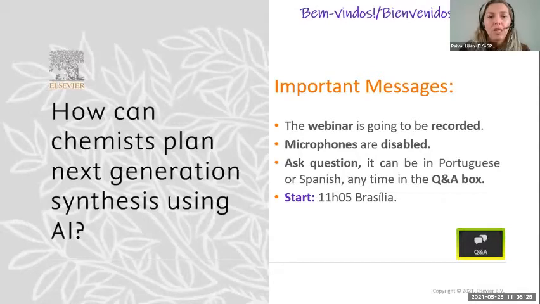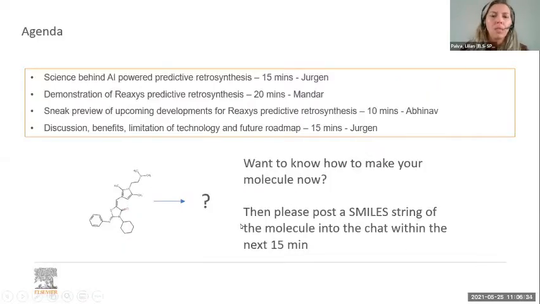I'm going to share the agenda of the day. So this is the agenda of the day. We are going to have the pleasure to count with 3 different speakers. Starting is going to be Jürgen Swente-Busch, Director Product Management Chemistry at Elsevier. He's going to talk about the science behind AI-powered predictive retrosynthesis. Then we are going to have Mander Bottas, Customer Consultant Life Science Solutions at Elsevier.